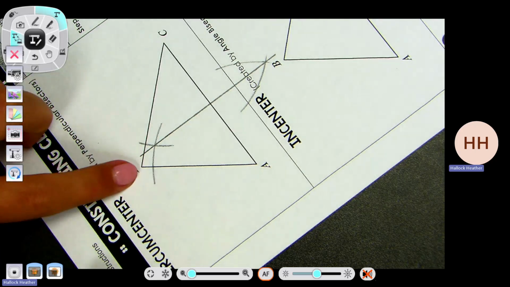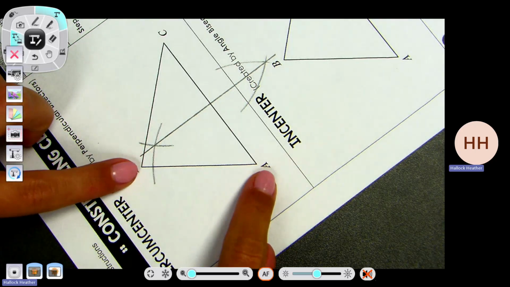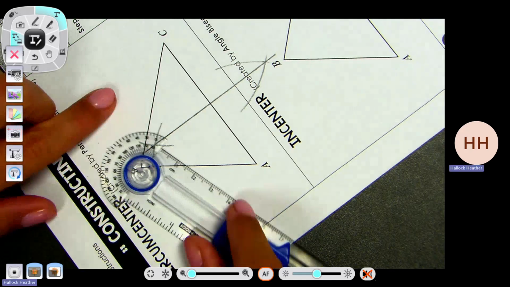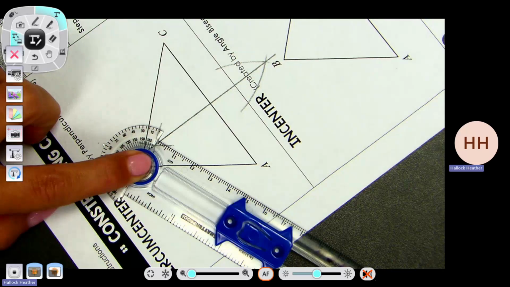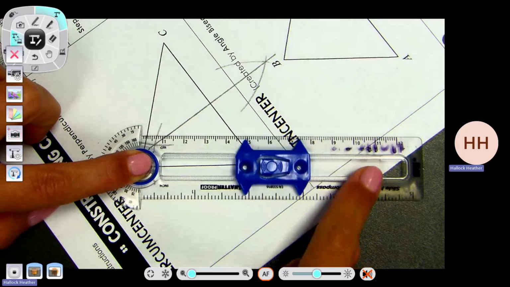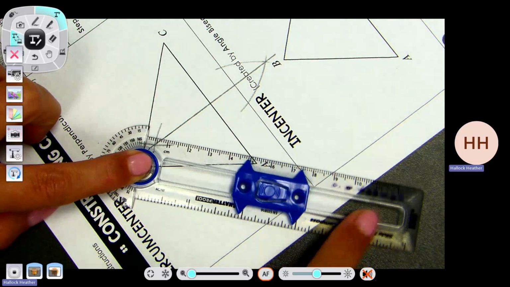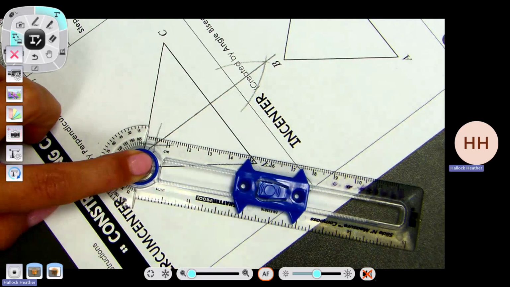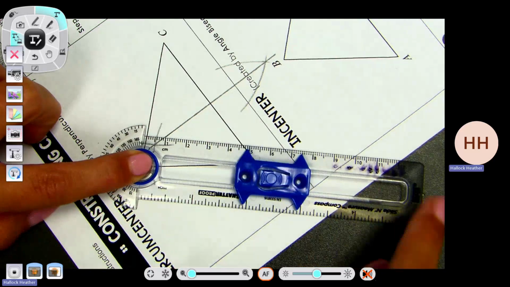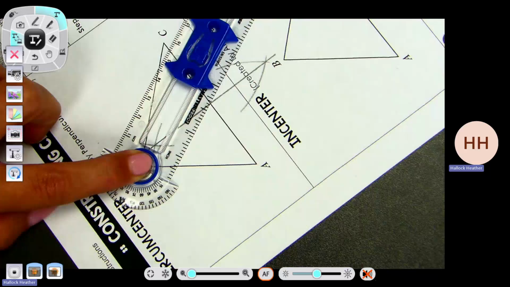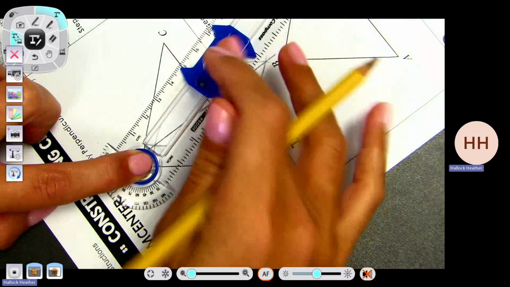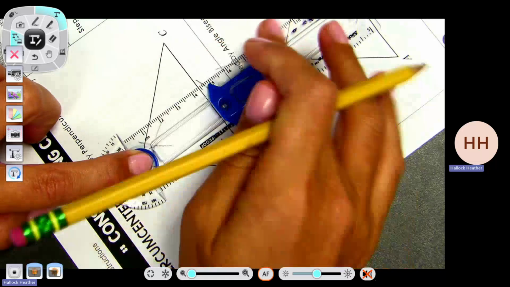So I'm going to put the compass on one of the points. Doesn't matter. You're going to move your slider to more than half the distance, which, if I look, my slider is already perfectly fine. I don't even need to move it. But if yours is really close for some reason, you're going to have to push it out. You're going to start high and go low to make basically half of a circle. Now, disregard the lines that are already there, because you already have a perpendicular bisector. They're going to cross. It's totally fine. Don't freak out if your lines cross.